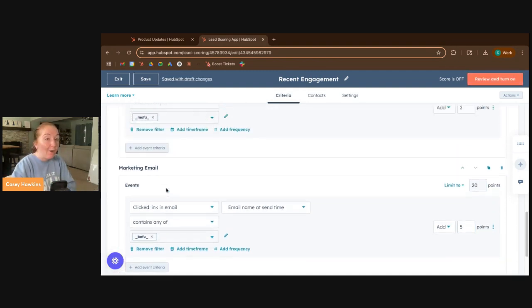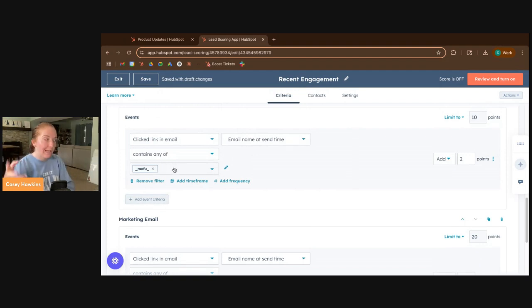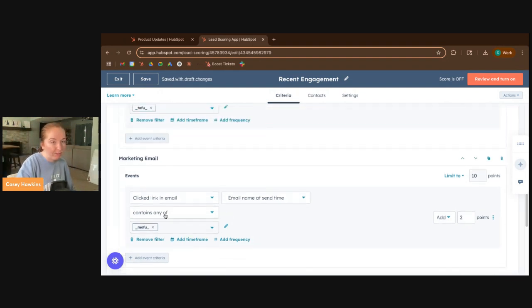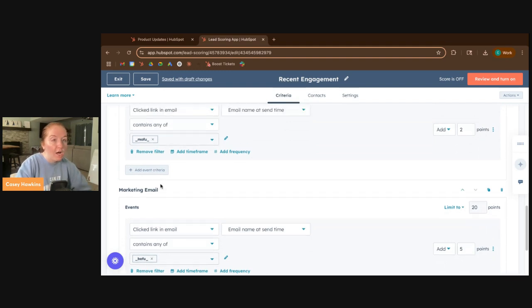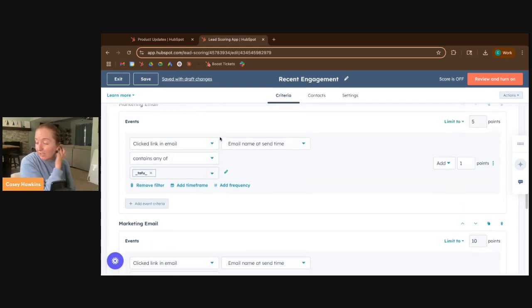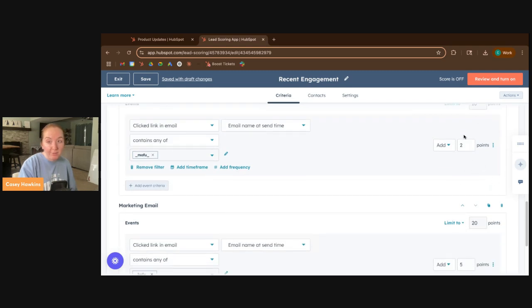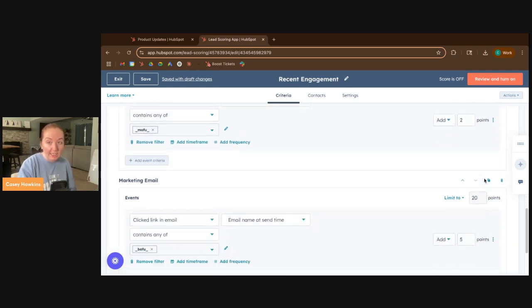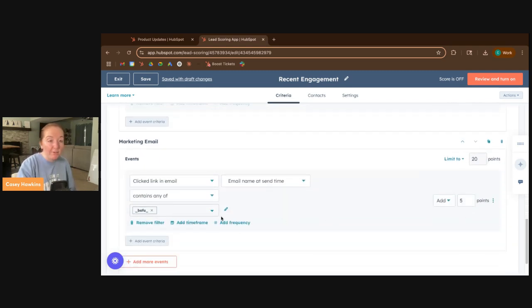And this is really helpful because rather than having to select all of those emails each time I create a new email, whether that's a top of funnel, middle of funnel, or bottom of funnel, I'd either have to come in here and manually select it, or, and this is what most accounts I was working on were doing, they were just giving everybody a point rather than really being able to drill in here and saying, okay, this bottom of funnel email is a much more engaged email.